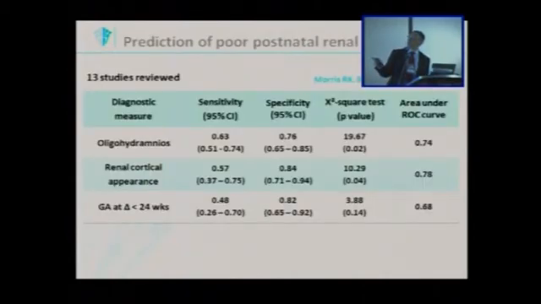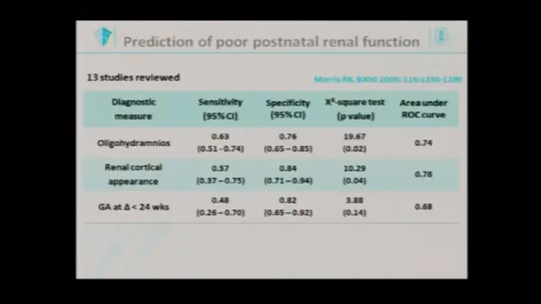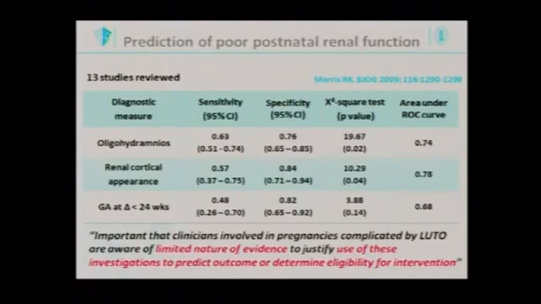And you can see that in that paper. This is a review paper from the group in Birmingham, and it concluded that all operators must know we cannot properly select the patient, because all these diagnostic tests, the ultrasound features, the presence of oligohydramnios, the gestational age, but also the electrolytes, which I didn't show, are not doing a perfect predictive job.